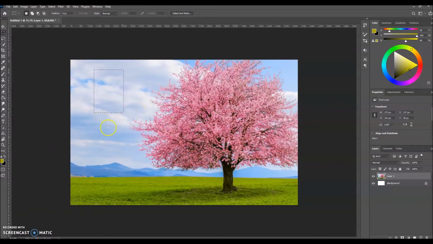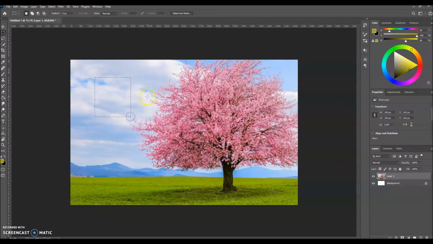A few other things you can do. If you go up to the top of the toolbar here, you'll see some icons. If you hover over them for a few seconds, it will tell you what they are. There is an add to selection, a subtract from selection, and intersect, which we're not going to worry too much about. The default is new selection. So if I have this selection here and then I go make another one, the first one disappears. And that's the easiest way to get rid of a selection, by the way, is just to click off somewhere else. That gets rid of it too, if you don't want to deselect.